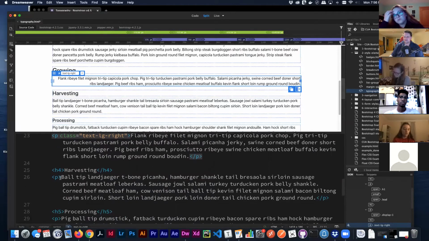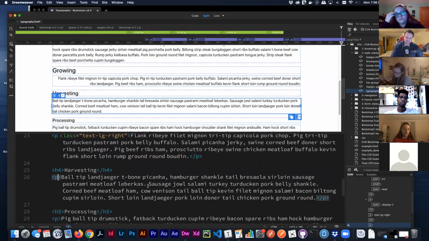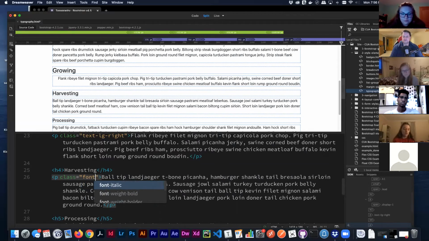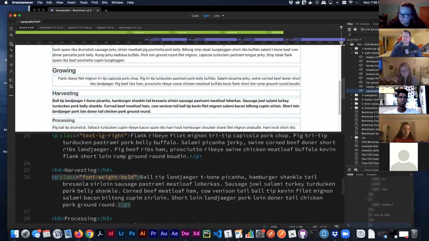Then let's go here to the next one, to apply class. Font weight. So font italic, font weight bold, font weight bolder. It's all there. You don't have to write the CSS rule for it. It's a class you have to apply.